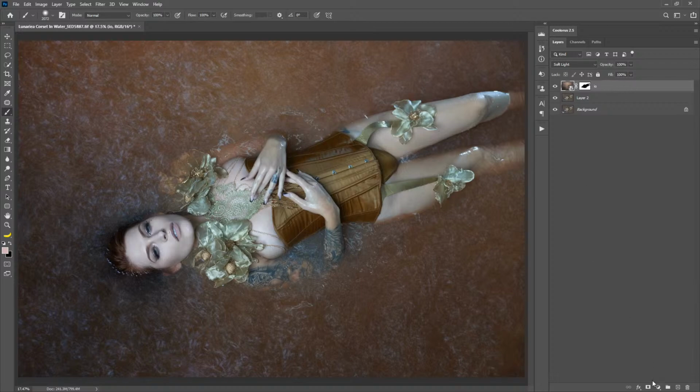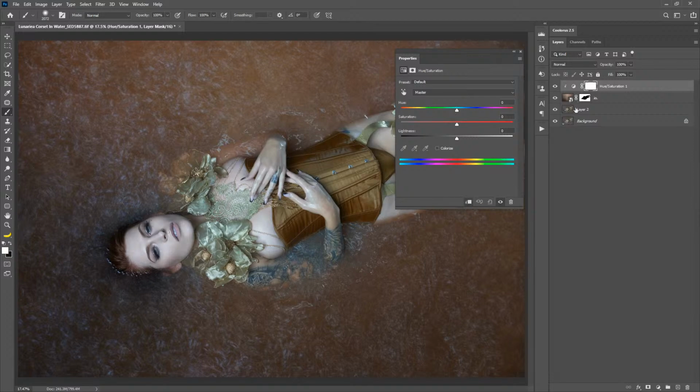And one other thing we can do here is play with exploring, manipulating the hue. So bring that in, clip it to just this texture, and then I take it all the way over. So push it all the way to the edge and see if there's something we want to find in here. I'm just going to work my way across. I kind of like the tan, though. It's very steampunky, and it's one of the reasons that we picked the color we picked for the water. But there's some other opportunities in here for sure. The blues are interesting, but I think I'm really loving this red kind of tone in here.